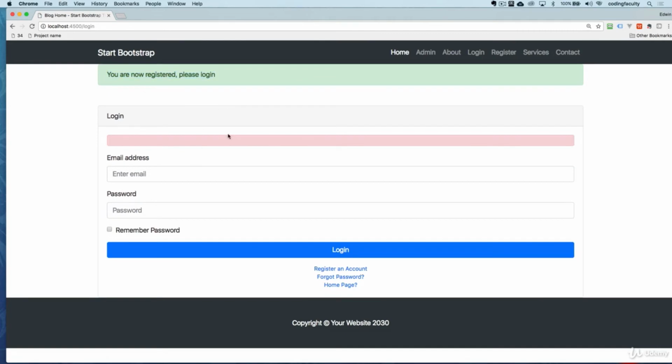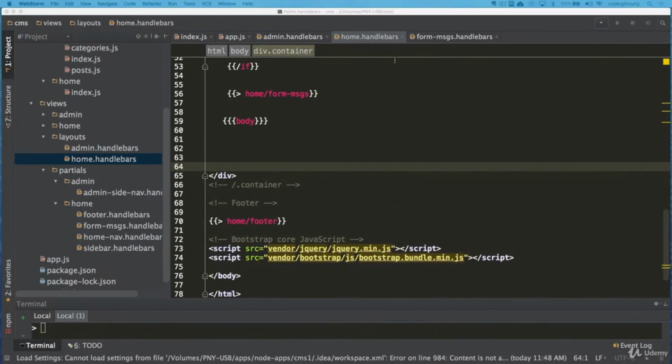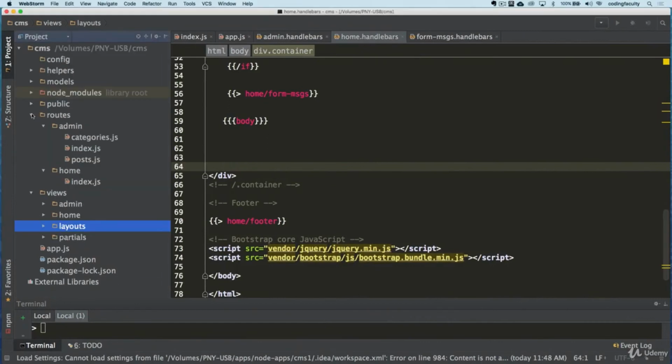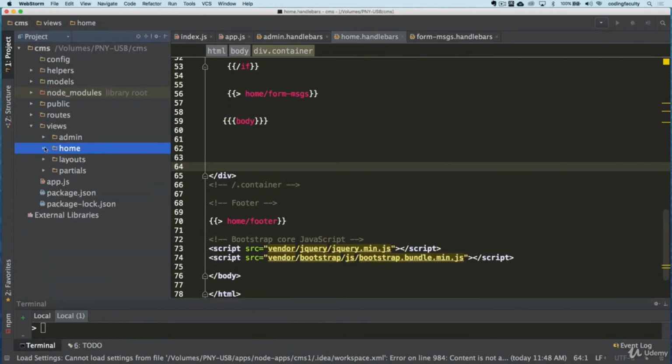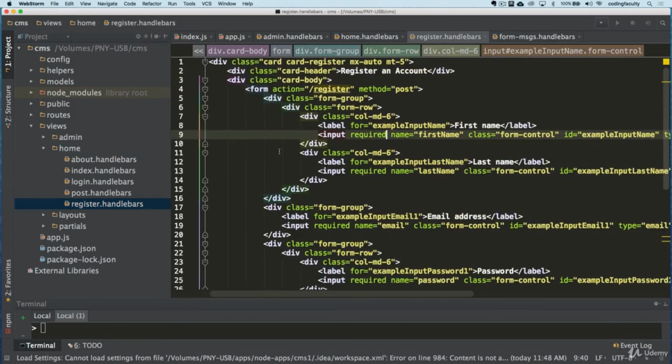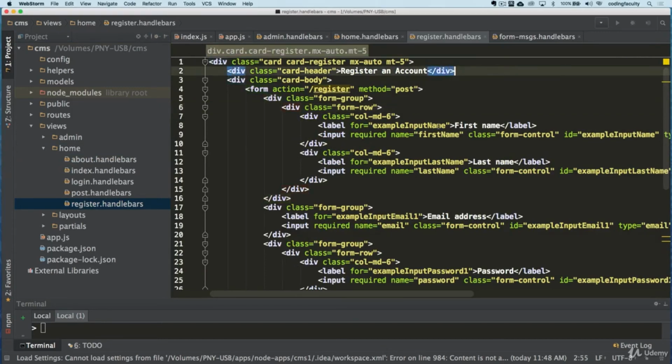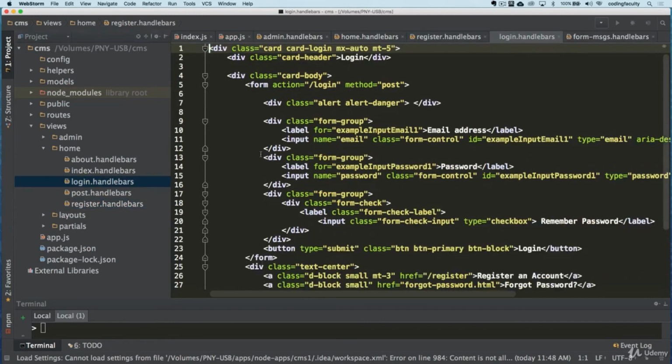But we also have some type of div there. Let's handle that one. Let's go back to our views, home, register. That's because we have some type of alert, not here, it's in the login page right here.